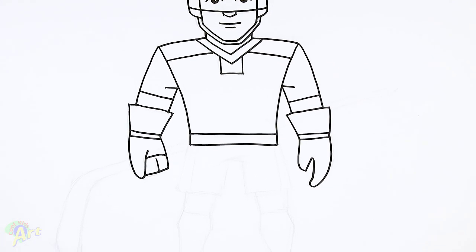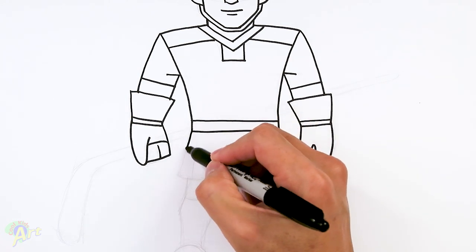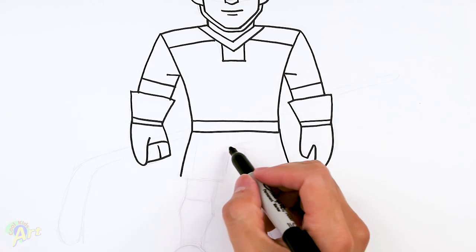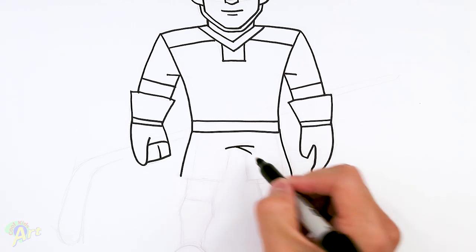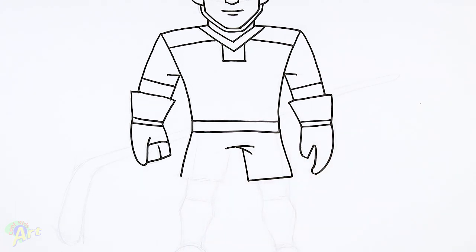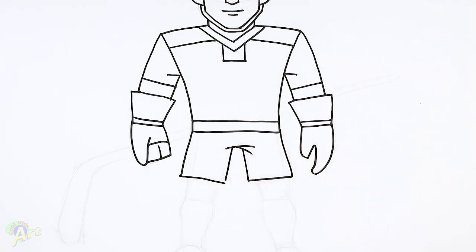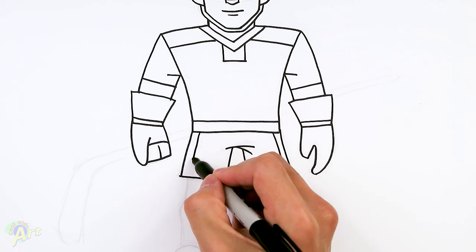Let's move on down to his leg — we'll draw in the hockey stick later. For his shorts, really easy — come to the side here, just go out. Here's the middle area — draw one line, go back to the middle, just a little bit of extra fold. Come down and close that off — that's gonna be the short. Let's add a little bit of detail on the side — a little stripe.